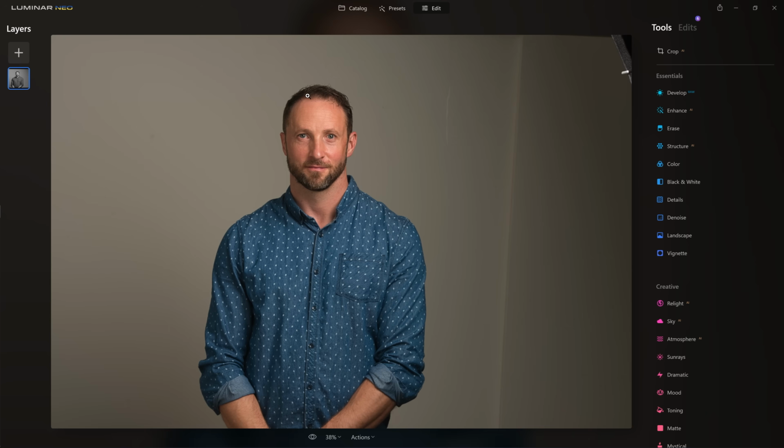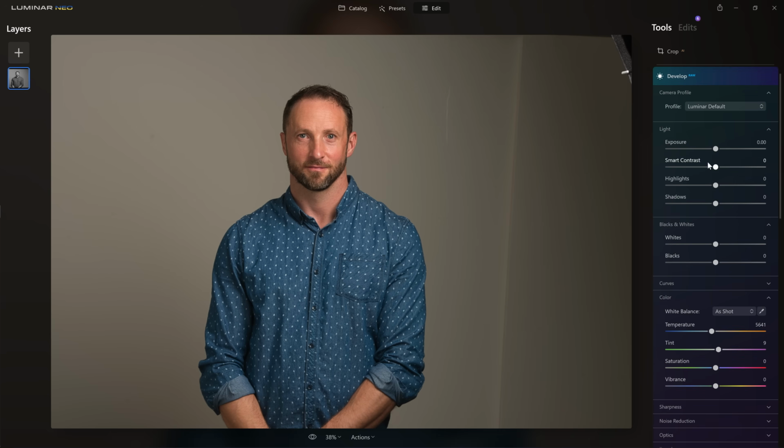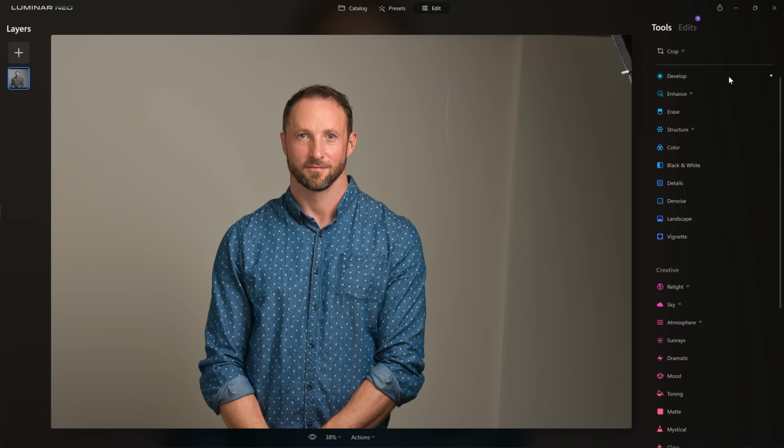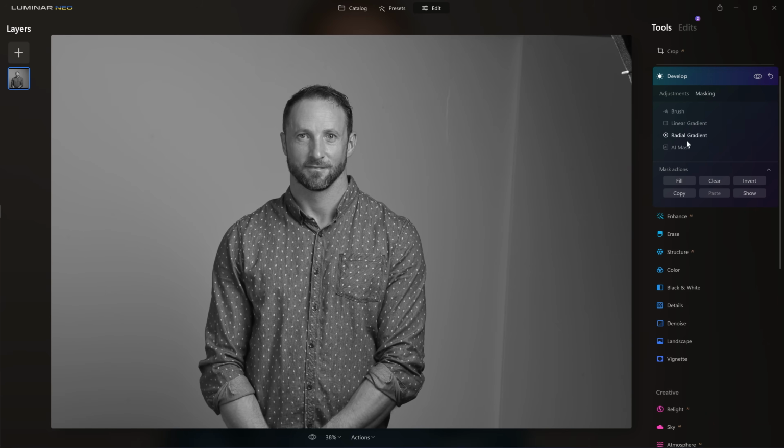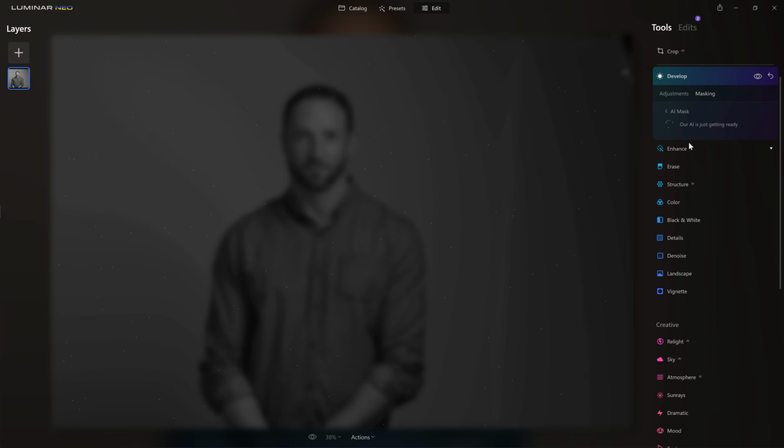But then let's suppose, as clients sometimes like to do, they come back to you and change their mind on something. Let's suppose that they wanted a white background instead of this. Well, using the new mask tools, we could absolutely do that with limited fuss. Let's just do some quick base raw development. And now let's come back into the develop section and let's say that we want to neutralize the slight color cast on that background. Well, now that's super easy. We can just grab the saturation slider and come into MaskAI, let our very clever fireflies do their thing.